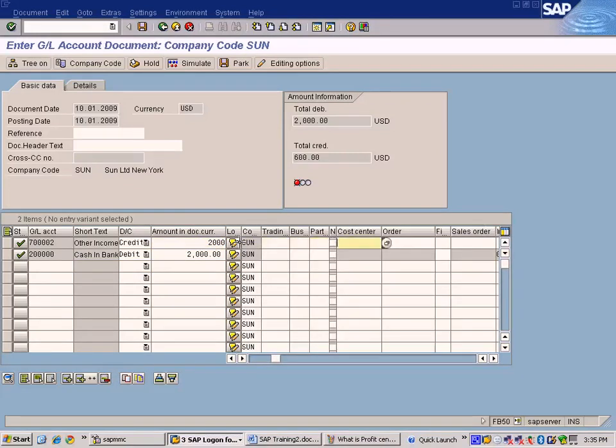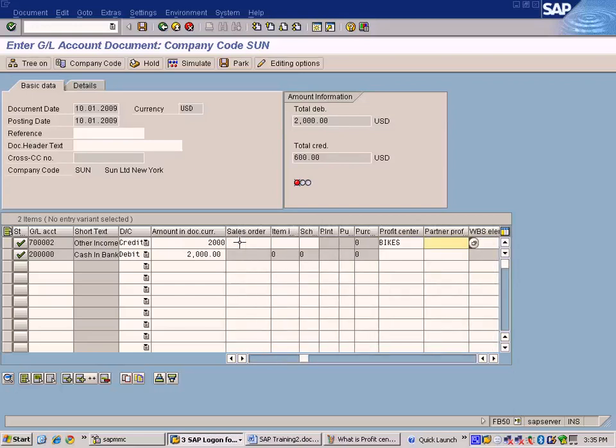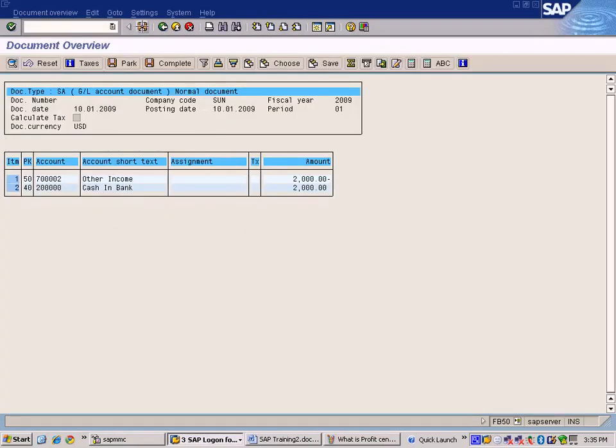Now let us delete this. I'm not going to apportion as and when I receive the rental income. Instead of that, I will post it to a common profit center, and then let the cost center assessment take care of it. Come here, common, simulate.